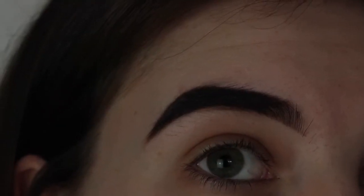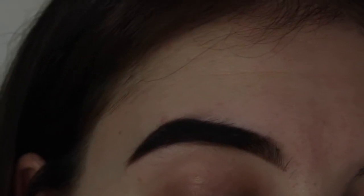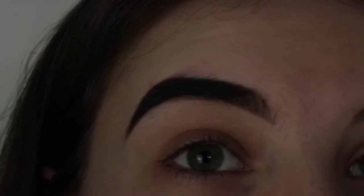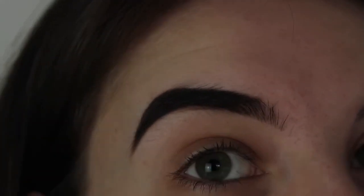Once I feel like my whole brow is filled in, I then like to go and shade out this front bit. I have always done this and you'll have seen it in lots of tutorials, but I always like to shade out this front part of my brow. So then I just go in and fill out these front parts of my brows, just make them a little bit more feathered, a bit more, I don't really know the word, ombre.